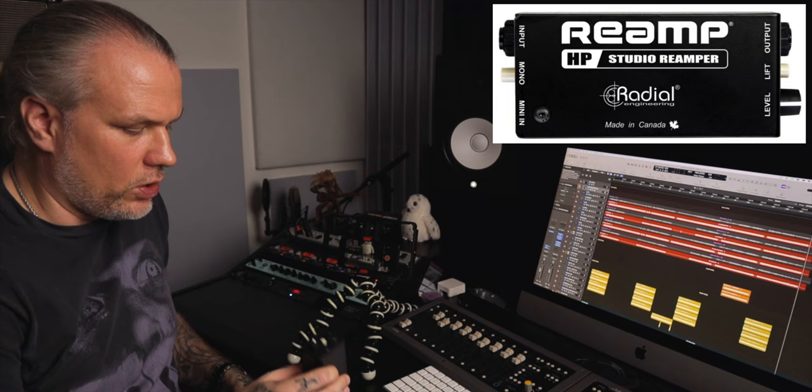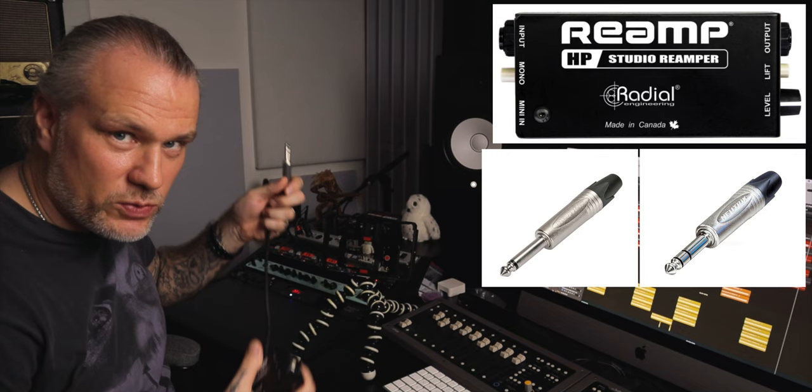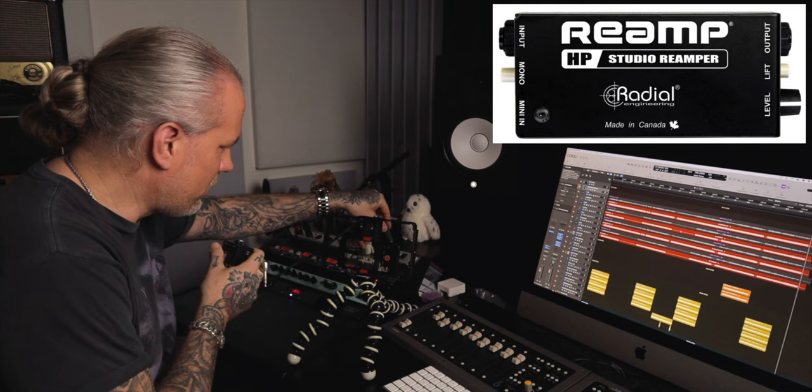I already reamped everything, so I don't have anything to reamp for this song now. But let me show you how you connect that. Okay, so the Reamp HP, headphones thing, reamper. You need a TRS cable, tip ring sleeve. A standard guitar cable is TS, so tip sleeve. This might depend on your audio interface and whatnot, but I tried this. I'm just going to show you, because I think this video is already quite long, and this is very simple.